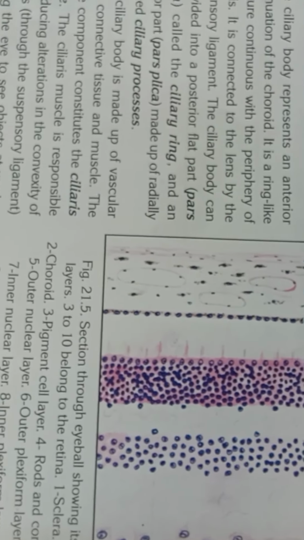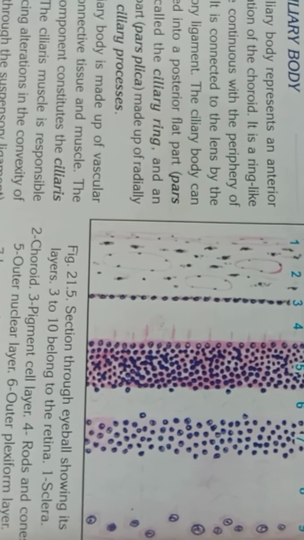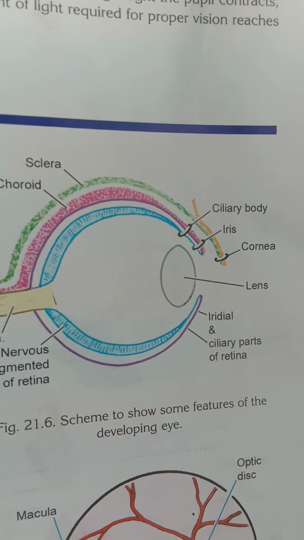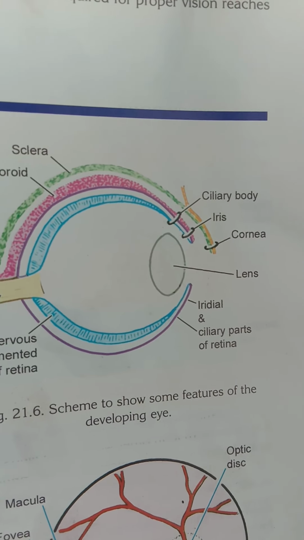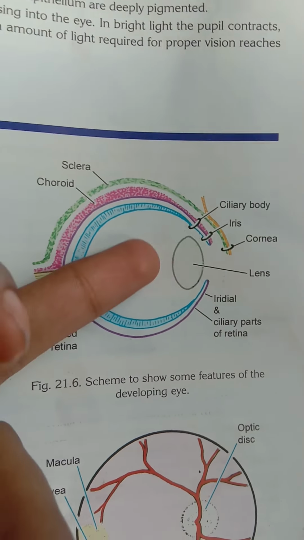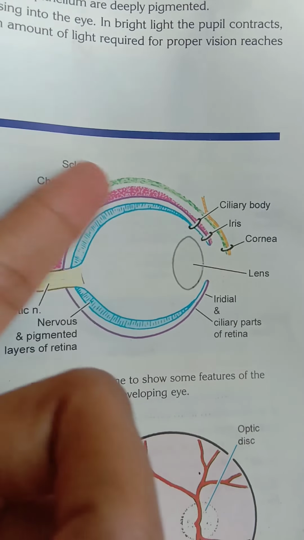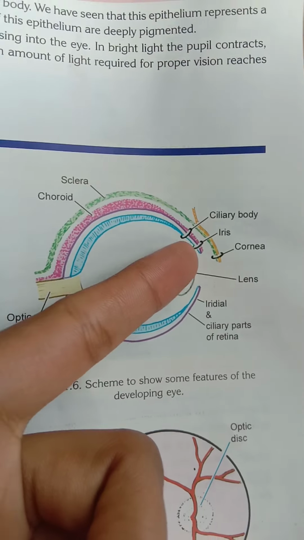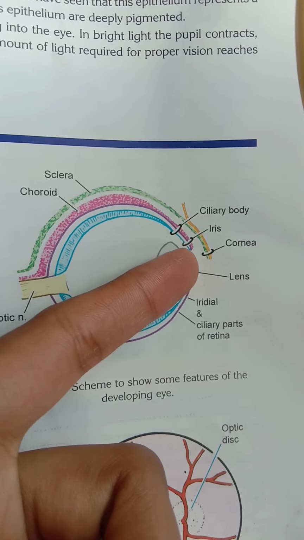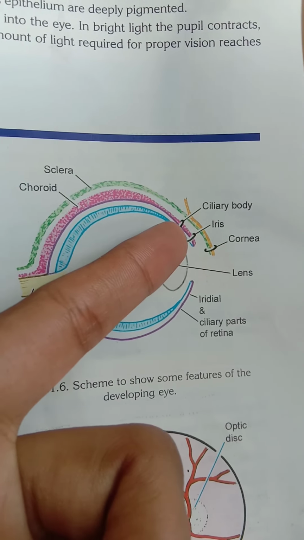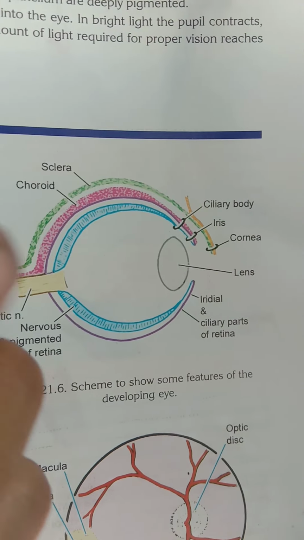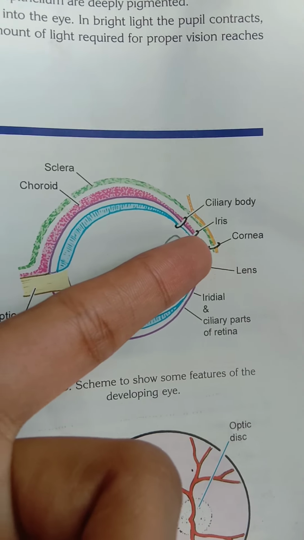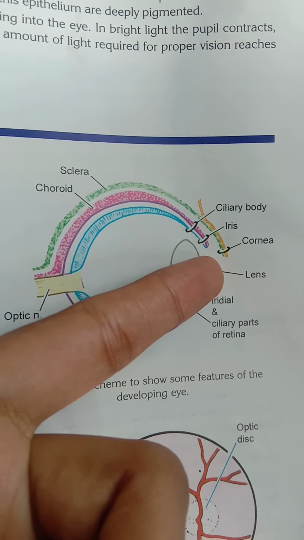Next, let us see the ciliary body and iris of our uveal tract, or the inner surface of our sclera. Let's understand the ciliary part of our uveal tract. The ciliary body is nothing but the anterior continuation of the choroid, right? This is the choroid, anteriorly continuing as the ciliary body. Also the iris is an anterior continuation of this choroid layer, that is the second layer. So the iris is a further extension of our ciliary body, and the ciliary body is connected to the lens by a suspensory ligament over here, and between the two parts of the iris we have the pupil.